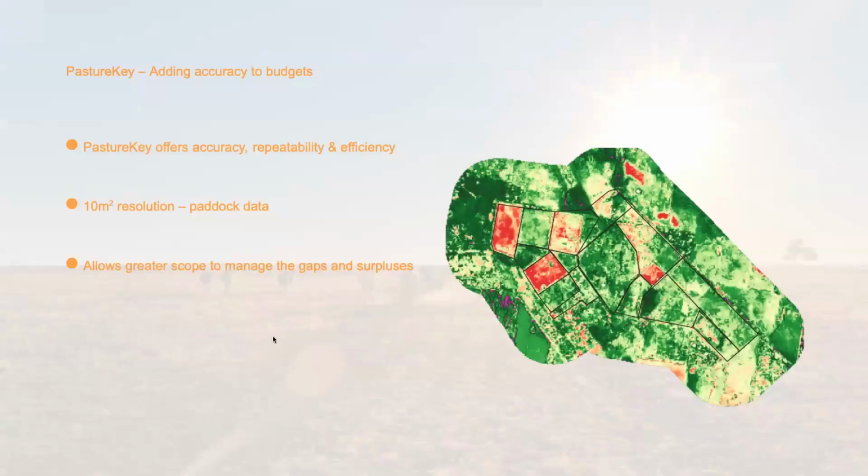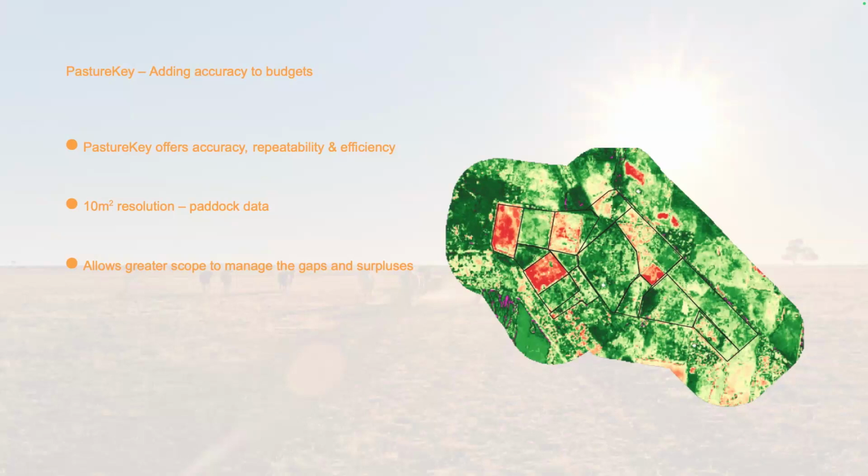When we then progress to something like PastureKey, which is our subscription service, the differential between the Australian Feed-Based Monitor, based on that 1 hectare resolution and a 30-day rolling average, is that PastureKey now offers a greater degree of resolution and a greater degree of capacity to understand the variability that exists within a particular paddock and within the farm boundaries. So this is an example of a farm that I do quite a bit of work with, and it's based very much upon looking at those particular paddocks that you'd be familiar with.